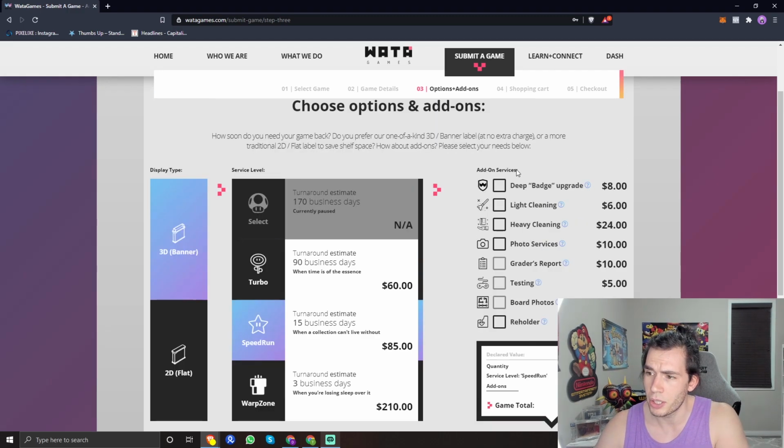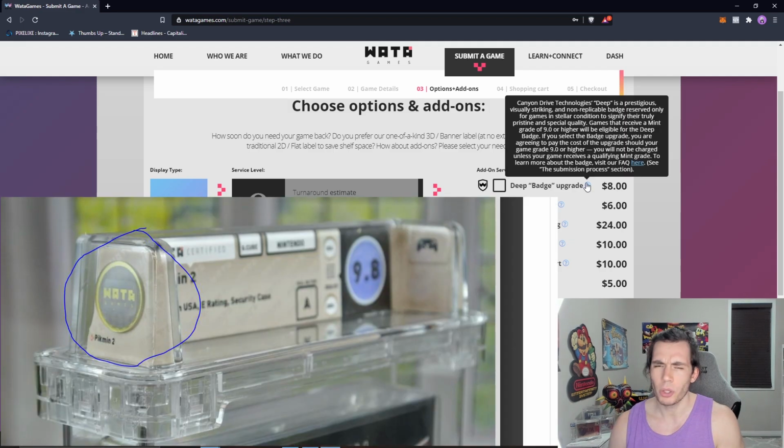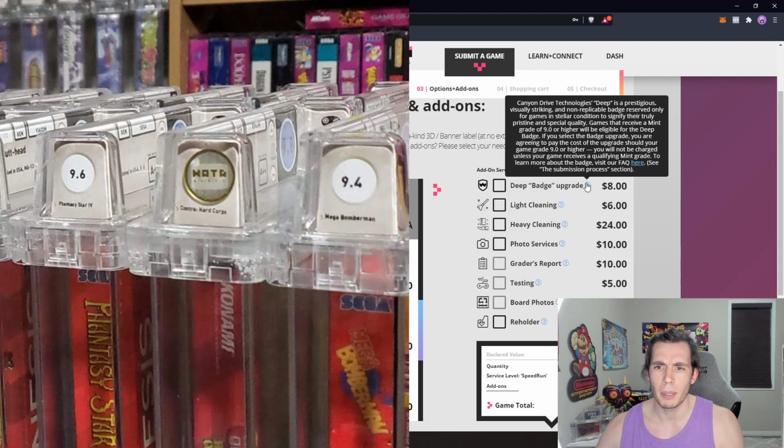And lastly, over here on the right hand side of the screen, we're going to look at the add-on services. So let's start with Deep Badge Upgrade. What the hell does that mean? So the deep badge upgrade is this visual upgrade to the WATA case. You can see it when you look at it from the side. Again, I'll put up a picture here so you can see the difference, what it looks like compared to a normal one.